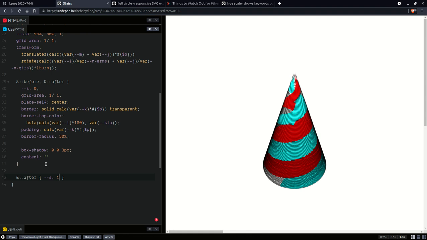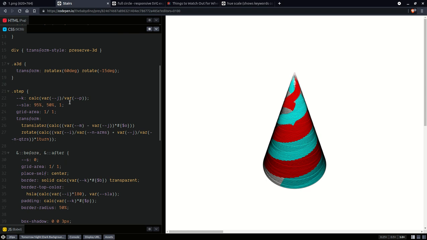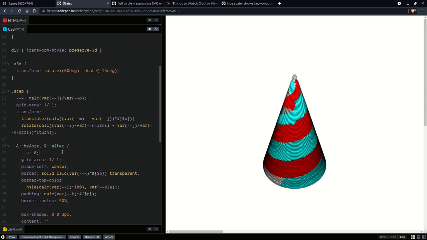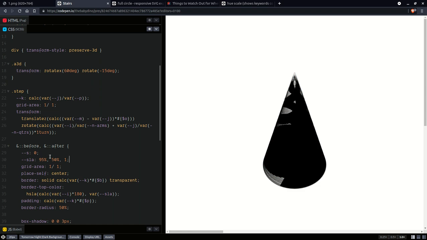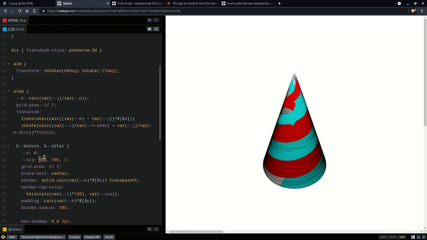And a bunch of things are going to depend on this switch. So for example, let's say that we're going to move this as well, because it's going to depend on the switch. So for example, the saturation, this one, it's going to depend on the switch.